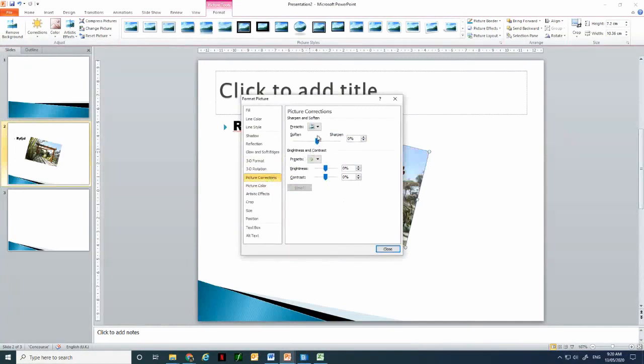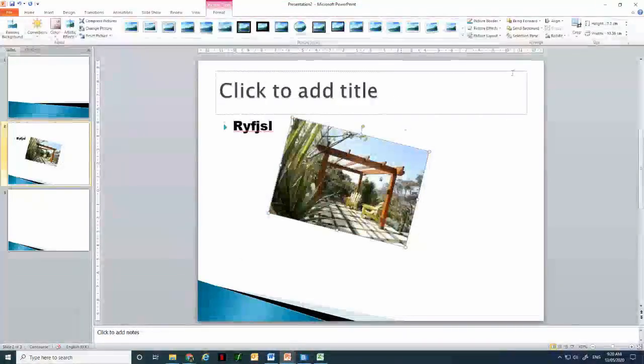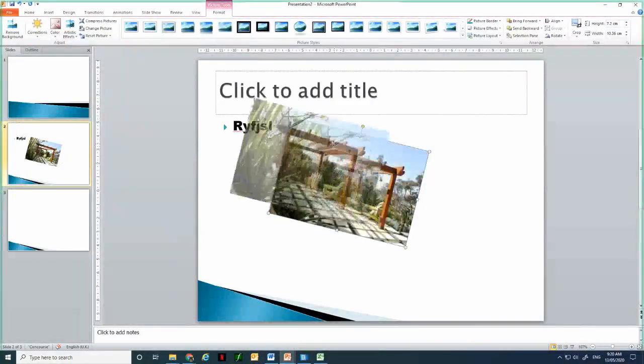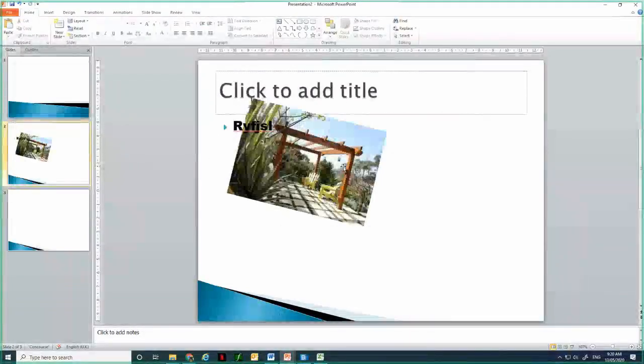So you can change how sharp it is, the position, the size, the cropping, all of those usual edit functions are there, as well as sending them back so your text can go over the top of it. So all of that usual functionality that we're used to within Word is here in the PowerPoint software as well.